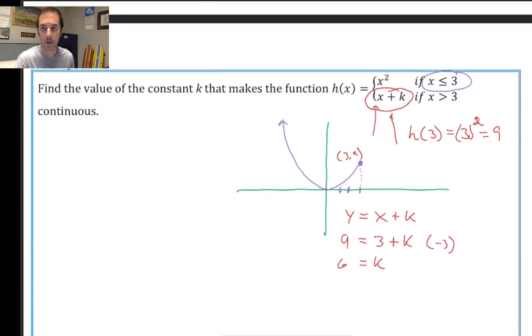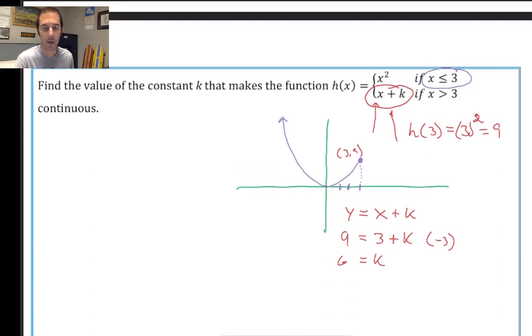I glanced up and read the question again: find the value of the constant k. That's it. So y equals x plus 6. 1, 2, 3, 4, 5, 6. The original line would actually pass through that point. And then if we go over 1, up 1, three times, that would land us at the point (3, 9), because we started at 6 and went up 3 to 9. We went over 3 to get to an x value of 3.